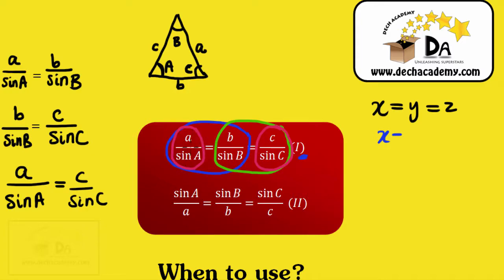a over sine A is one term, which is equal to b over sine B. But because b over sine B is equal to this term, that means this and this must be the same. Basically, all these terms are equal to each other. So this being equal to this is one equation, this being equal to this is another equation, and this being equal to this term is also another equation. You can do the same thing with the other expression. It is also essentially 3 equations. So these are 3 equations, and these are the 2 forms of the sine rule.